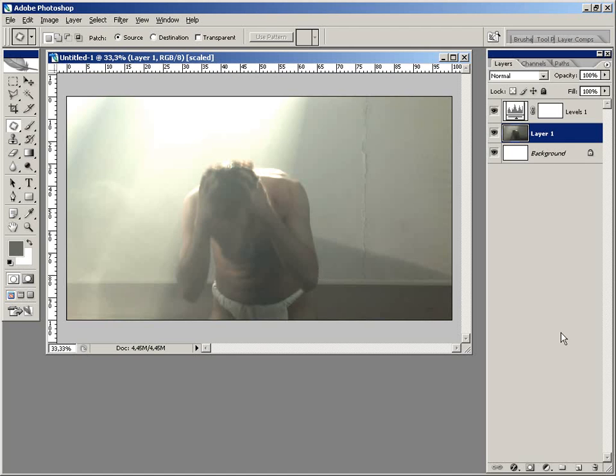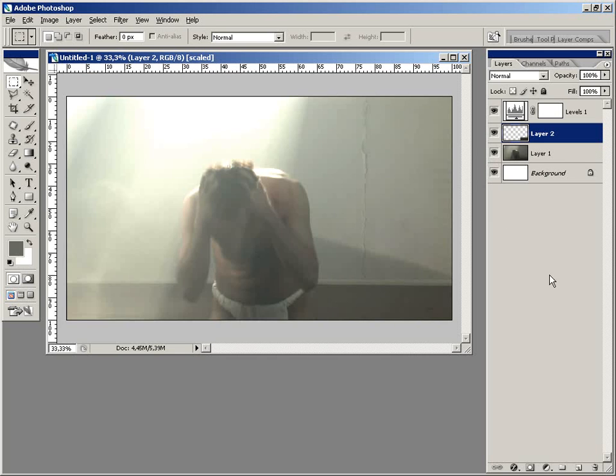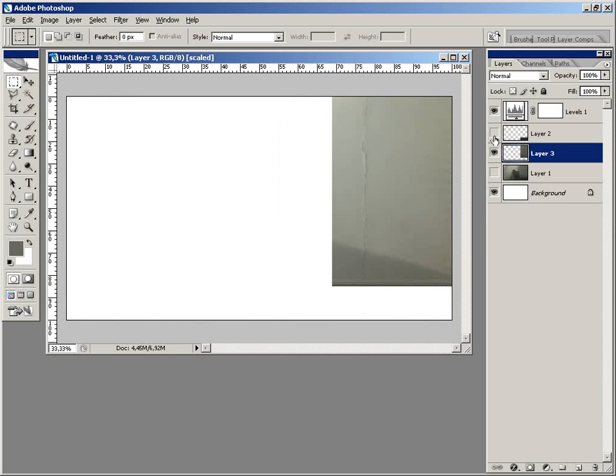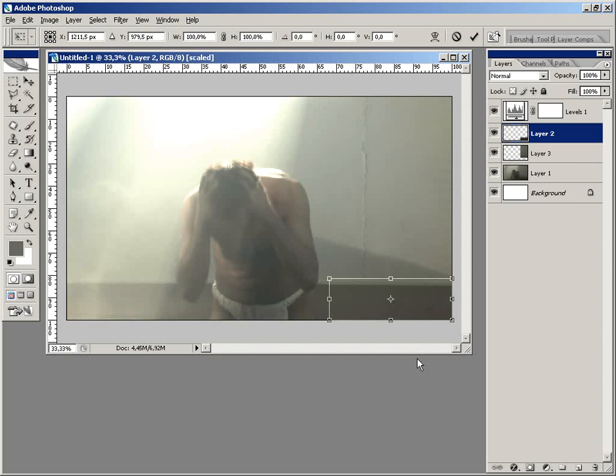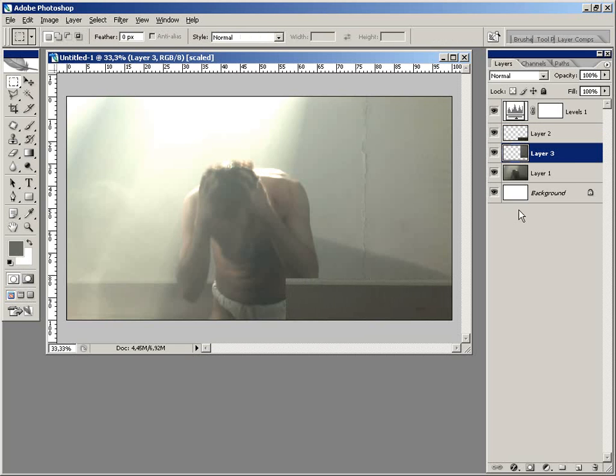So there are several ways to do it, but in this case I think we will just select this part of the image, copy and paste it over so it pastes in the exact same position, and do the same thing with this part of the image, copy paste so it pastes in the exact same place like before. And now let me just stretch this out a bit and do the same with this one.